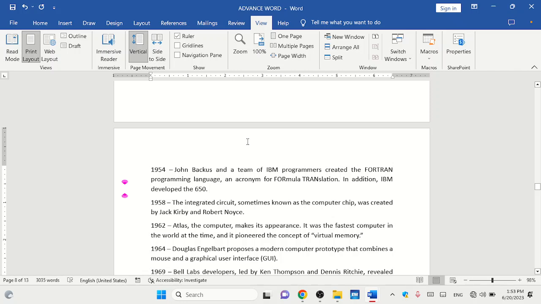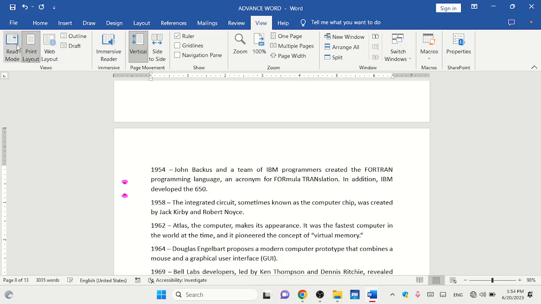Don't forget, I remember saying something about the view in the beginners class. Some of the things there, talking about the status bar. So these things in view, that is basically how you view your document on your system. They don't affect your document when you print out. That is, whatever I do on my view doesn't affect my print out.